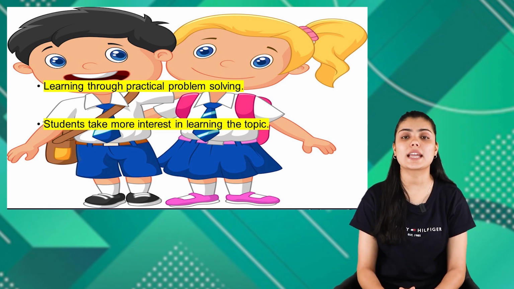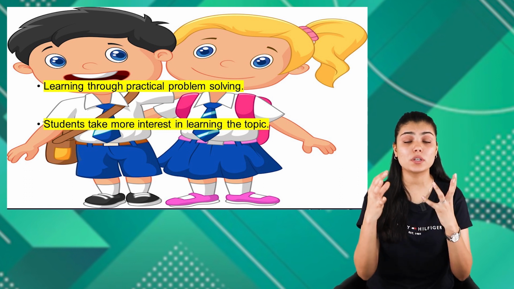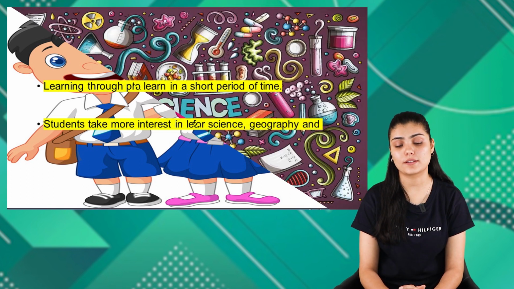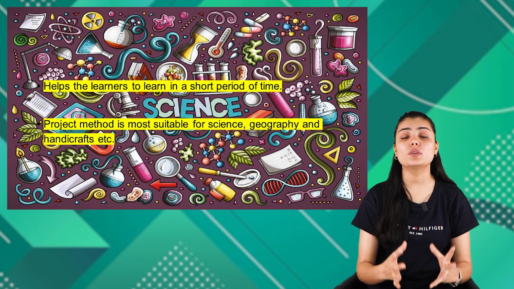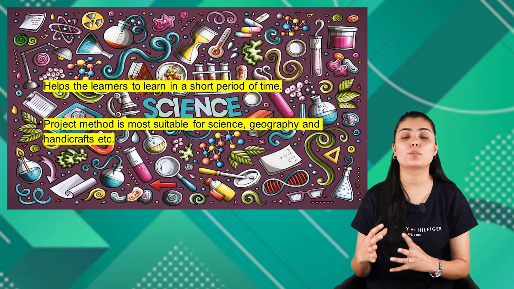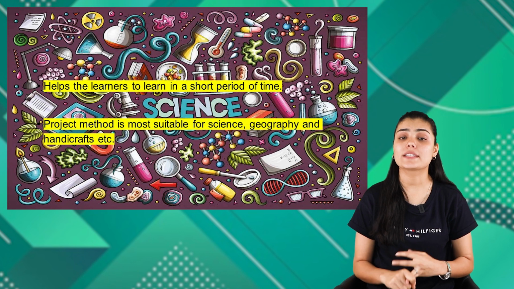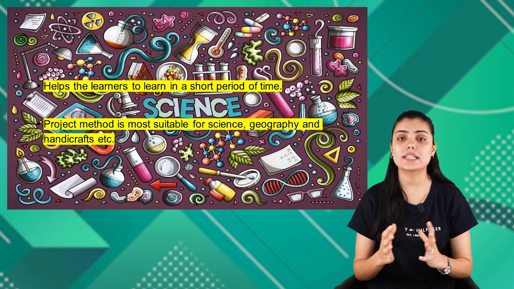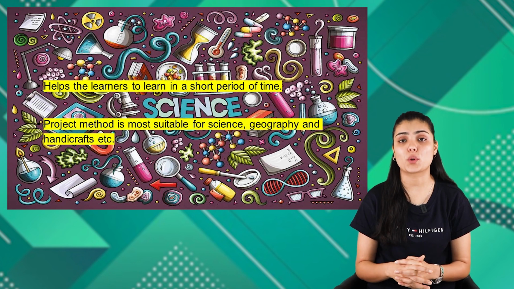The next one is the students take more interest to learn the particular topic. If a project is assigned to the student, if the student has to actually get involved in that, it will help to elicit the interest of the students. And the last one is the students will be able to learn in short period of time. Handicrafts and geography. Now, these are the various merits of project method. Let us now see what are the demerits of project method.